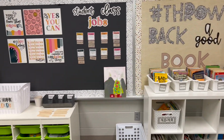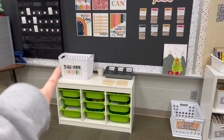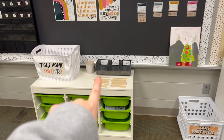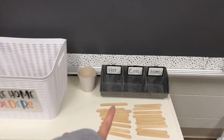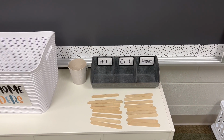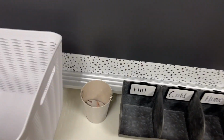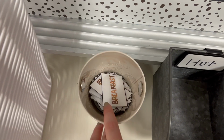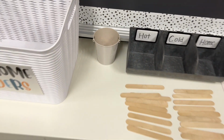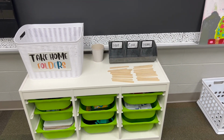And then over here, we have a student area for their morning. So they turn in their folders here every morning. And then this is where they do their lunch count. These have their names on the other sides of them, but I just flipped them over for this video. They just pick up their name and then put it in which lunch they want for the day. This is where I keep the breakfast cards. If you've seen me pass these out in the mornings in my videos before, that's where those stay, and they actually return them in the morning before they go get their breakfast.